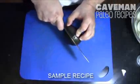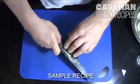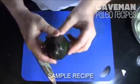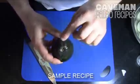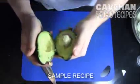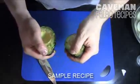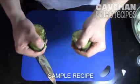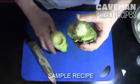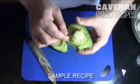So I'm going to cut the avocado on the side like so, and we're just going to move all the way around like that. I'm going to show you a common mistake people make with avocados. See the top there? I cut all the way around. When you break it in like so and you move it out, you can see that the lip is missing. That's because you've pushed it inside the avocado's corner. So you always want to make sure that you don't have that stem pushed into the corner of the avocado.